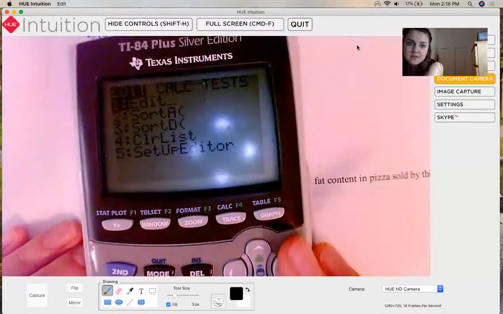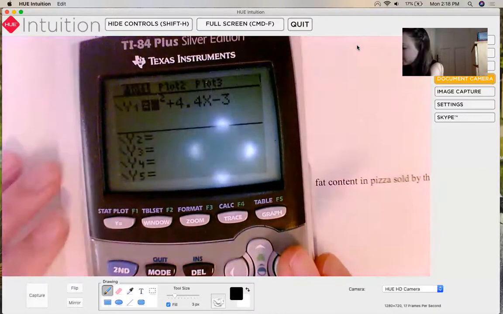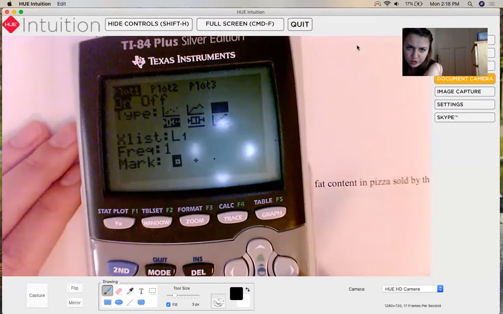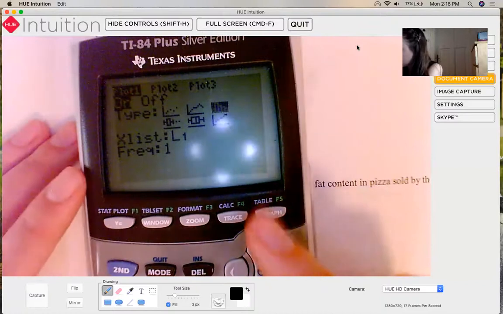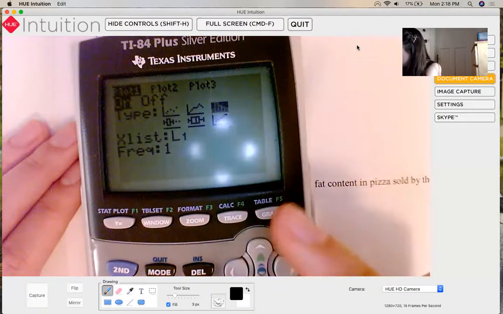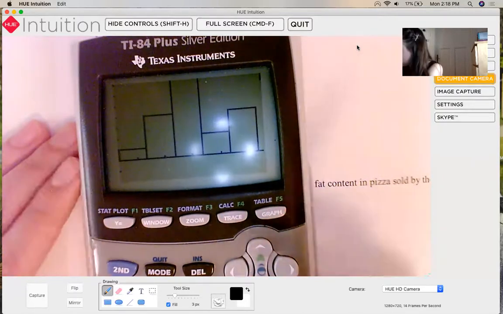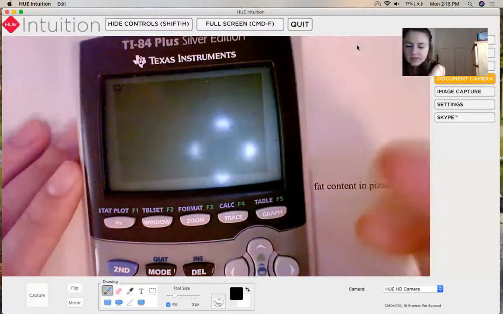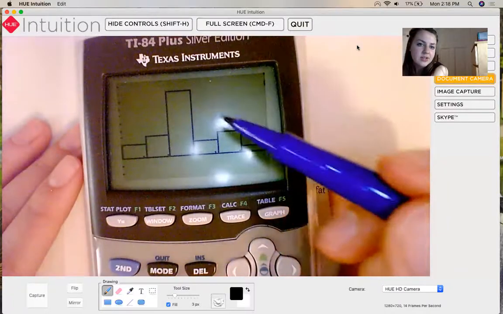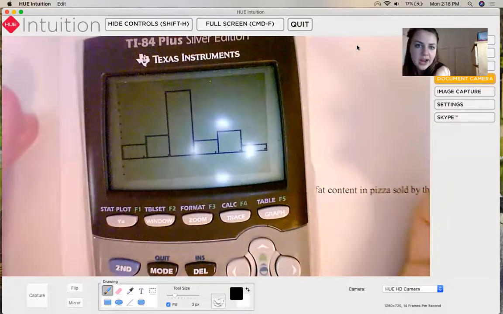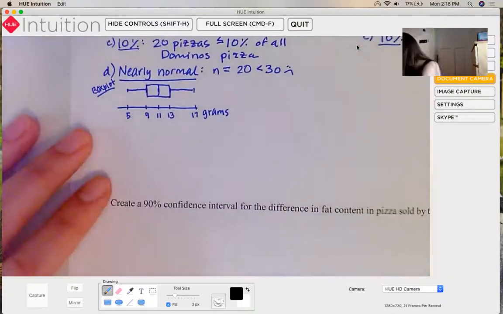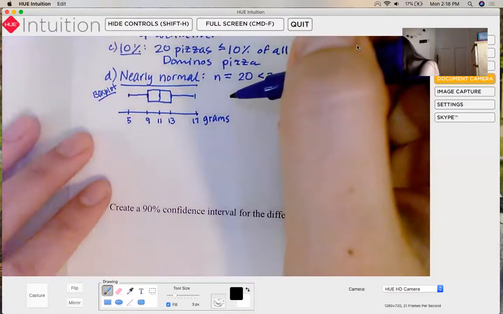So we are going to take just a very quick sneak peek. Going back to stat plot, we're going to look for just a second at the histogram to make sure that there's not two bins in it. Okay, so I'm going to go over to that, go back to this. Okay, so I could go back to Zoom 9. Oh gosh, graph, Zoom 9. Okay, so what can you tell me? Yeah, it looks like there's only one big peak, right? I mean, there's a little peak, you could argue that, but for the most part, it looks unimodal. So that's great news, because that's going to help me out here when I talk about this.